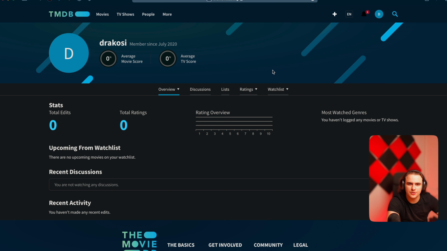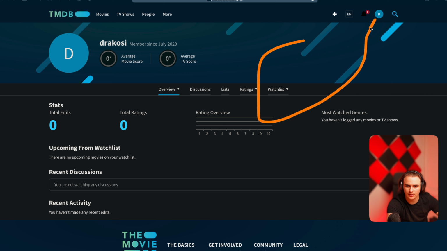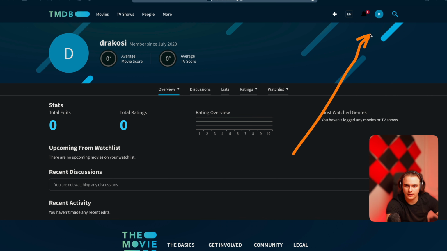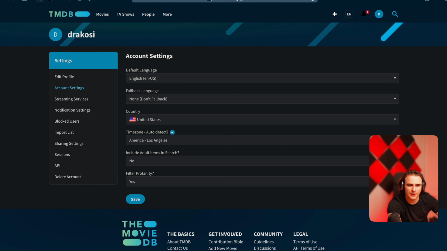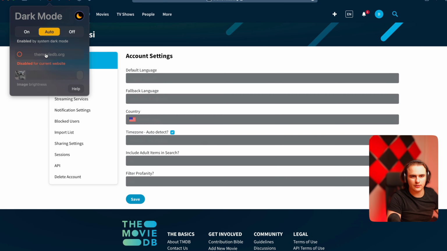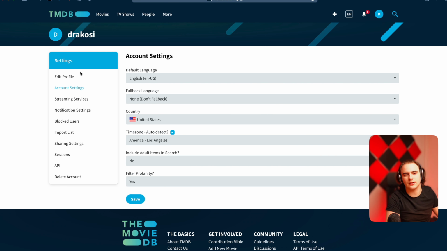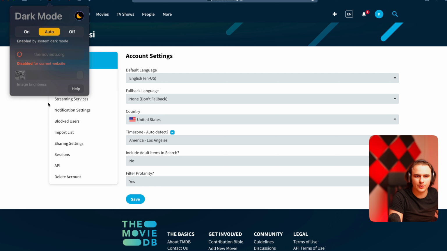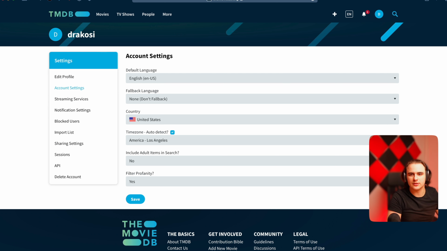And then once you're in, it's literally all I use it for. There's your profile image. So click that and then go into settings right there. And then, by the way, yours might look a little different. So this is how it's going to look on your end because I have this dark mode app installed. Anyways, turn it off. So go ahead, click API right there.